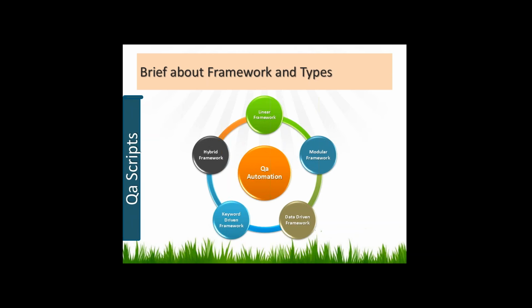Nowadays, some applications have complex scenarios where we need to pass a large amount of test data. For some scenarios we need to go and verify elements and the functionality. In that phase, people started combining keyword-driven and data-driven functions, as well as the best properties, and came up with a hybrid framework. Regarding the hybrid framework, the keyword-driven framework, and the data-driven framework, I will explain in detail in the coming slides. So these are all the different types of frameworks we follow in QA automation using any tools, whether it may be QTP or Selenium.